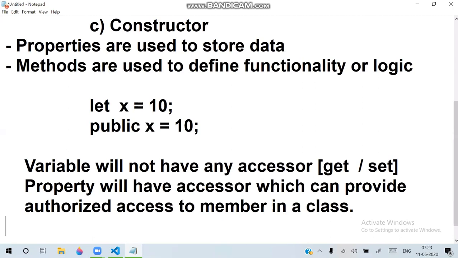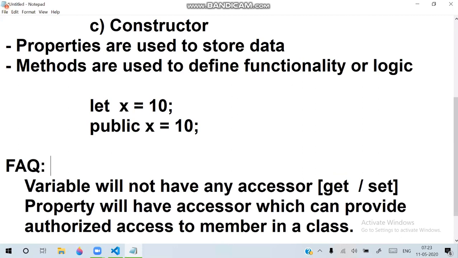That is the reason the word accessor is given to them. Get and set are called accessors. How to use these accessors, I will tell you. These are used for providing an authorized access. So this is a very important question regularly asked in interviews.